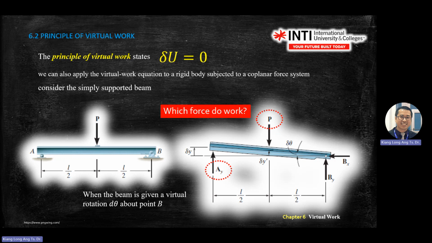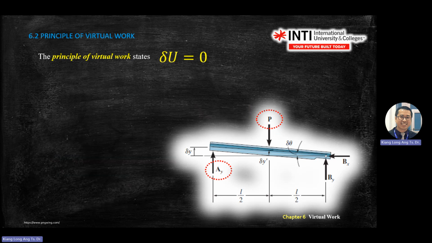Okay, so what does work? By and Bx don't do work because they don't move. Again, what is work? Work needs either translation or rotation. Work exists when you have force multiplied by the distance traveled, and these two vectors must be parallel, though they can be in opposite directions. Moment multiplied by the change of angle gives you work. So Bx and By do not do work, P does work, and Ay does work. Okay, so you put it in the equation.